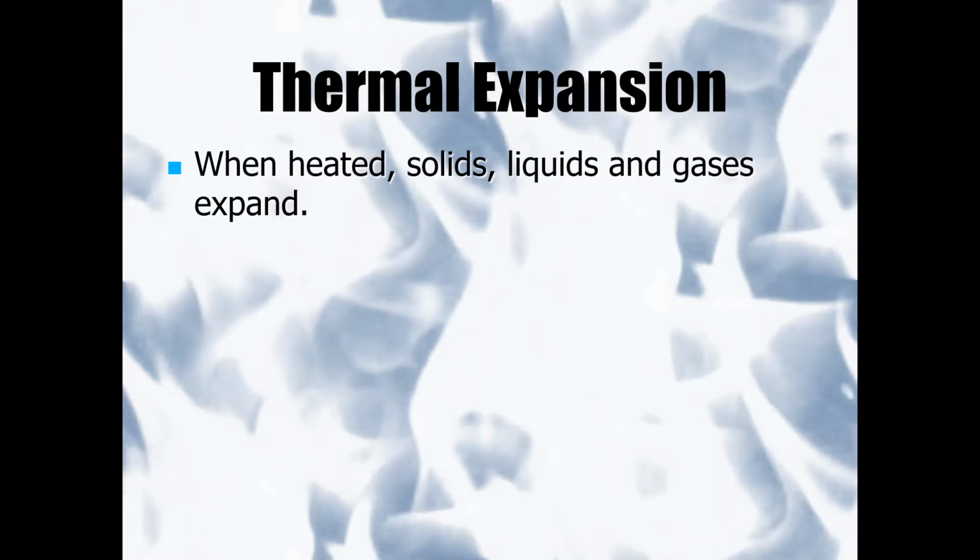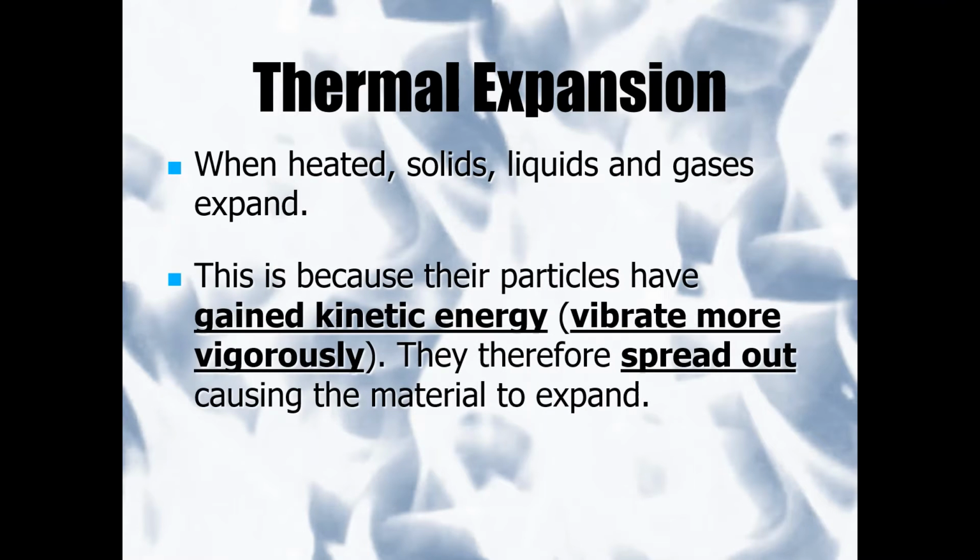They're going to be constantly pushing away the people around them, and therefore the space around them is going to expand. Well, particles do the same thing. When they're only vibrating a small amount, the spaces around them are going to be very small, whereas when they're vibrating a lot, the spaces around them are going to be very large. So we can apply this idea to explaining the causes of thermal expansion. The particles are gaining kinetic energy, so they're vibrating more vigorously. They are therefore going to spread out, causing the material to expand.